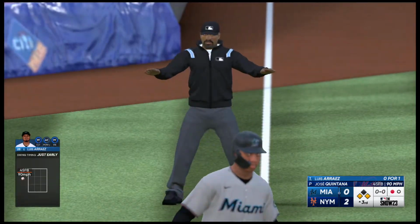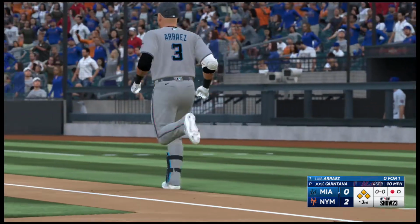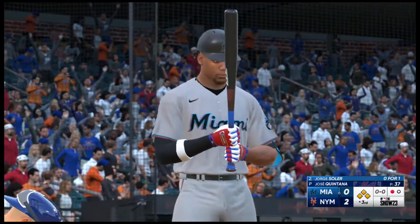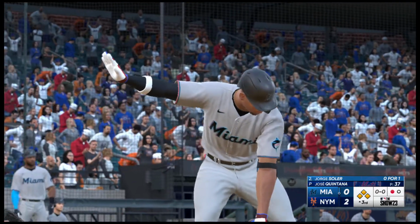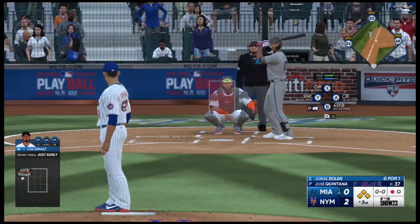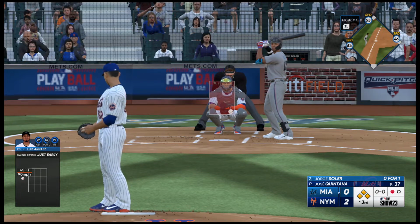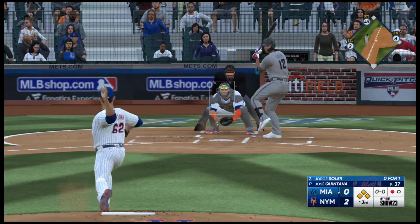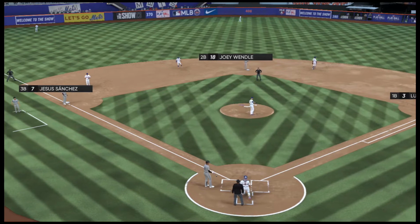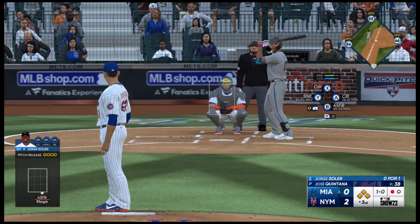Tried to check his swing. Appeal to third. No swing. He held up just enough. That's ball four. He's making things difficult for himself right now out there on the mound, but you know his confidence should still be high enough to get out of this, but he's gonna have to buckle down right here. Soler, the next to hit, takes low for a ball. I think ultimately you want to tie him up, get the ball in on the plate so that he can't get the barrel to it and hit it to the outfield.